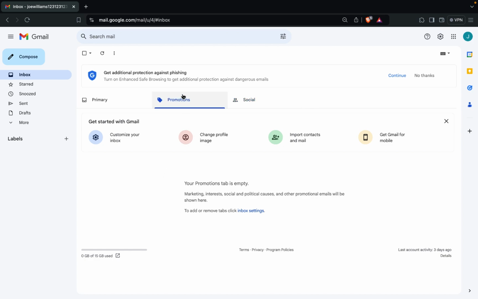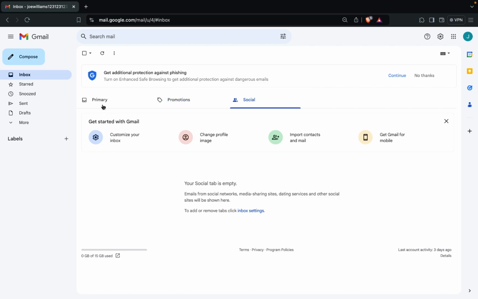In promotions, what you get is ads. Like I said, in promotions you're going to be getting ads about all other things, such as, let's say you get an ad from Google. Let's say Google is giving you an ad of upgrading your memory for your Gmail, because let's say you work a lot on Gmail, and your 15 GB is finished. So you're going to get all of these ads in the promotions section.